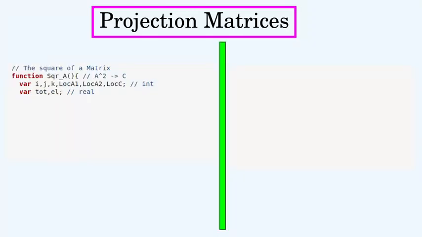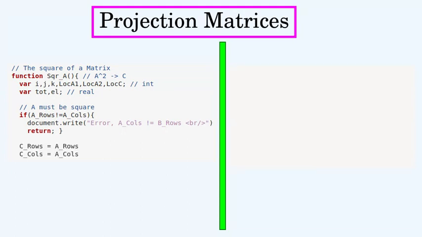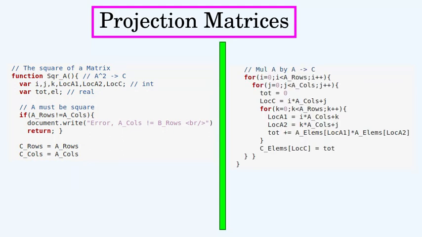here. Now to create the square of a matrix function, we'll declare the function with all of its internal variables here. And this matrix must be a square matrix, with the number of rows being equal to the number of columns, so that it can multiply by itself to get the square. We'll put the answer into matrix C. All of its rows and columns will be equal to those of matrix A. And here is the multiplication loop.